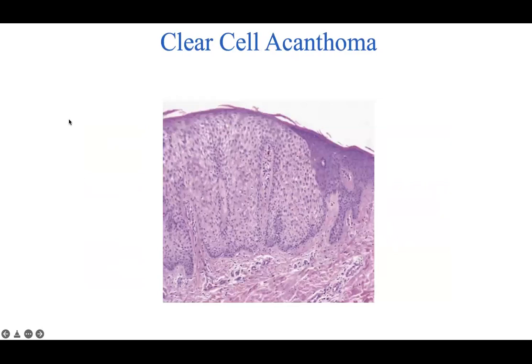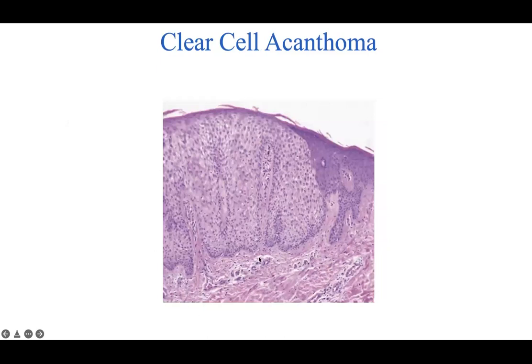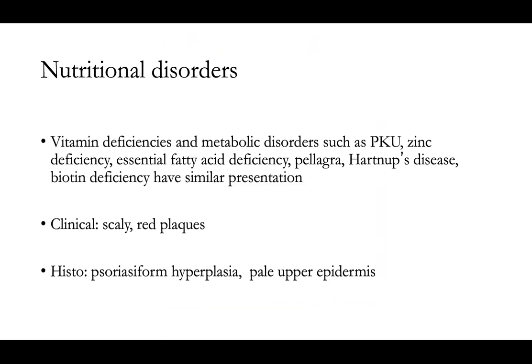But what's even more defining of a clear cell acanthoma is the abrupt change between the clear cell cytoplasm here and then the normal purplish cytoplasm that you're going to get. It's like a pink to purplish cytoplasm that you'll see in the normal keratinocytes. So there's a very abrupt demarcation here. And you can appreciate that in this picture as well, the abrupt demarcation. So it's very hyperplastic here. It's very psoriasiform in a lot of ways. And so it looks very similar to psoriasis. And that's why it's presented here in the psoriasiform reaction category.